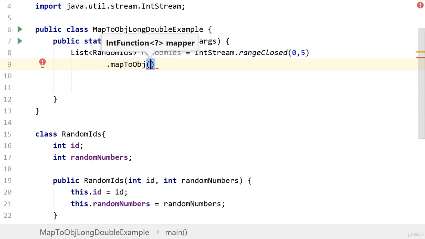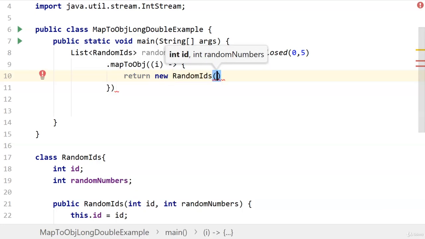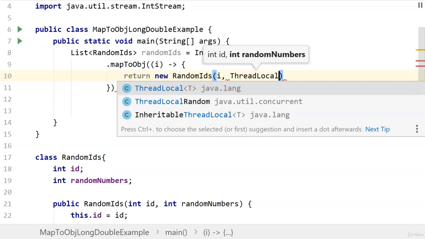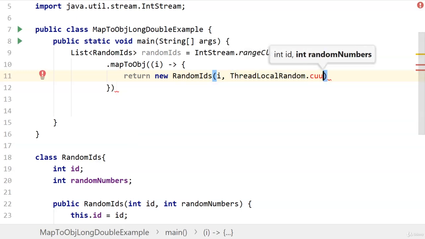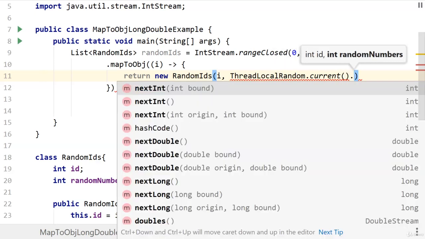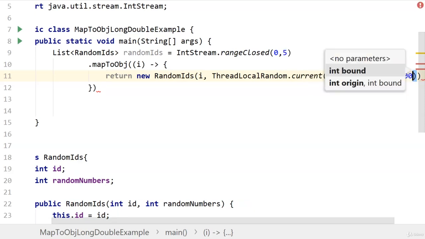Here we'll be mapping i to return new RandomID, and here we'll be using i as the sequence of numbers, and we'll be generating the random number using ThreadLocalRandom.current().nextInt, and the bound we'll be using is the same bound which we have, or maybe we can use a bound of 100.